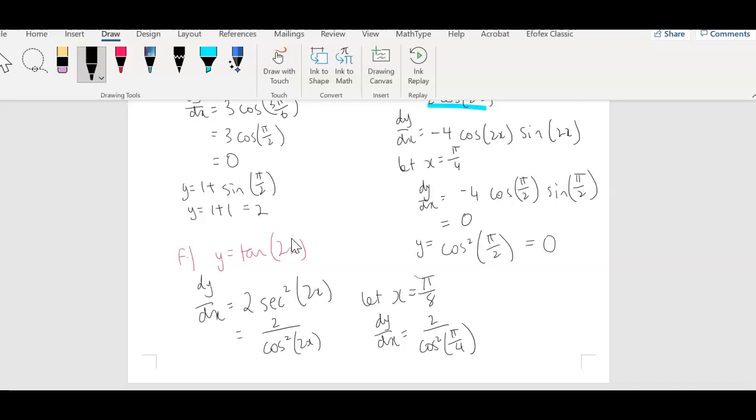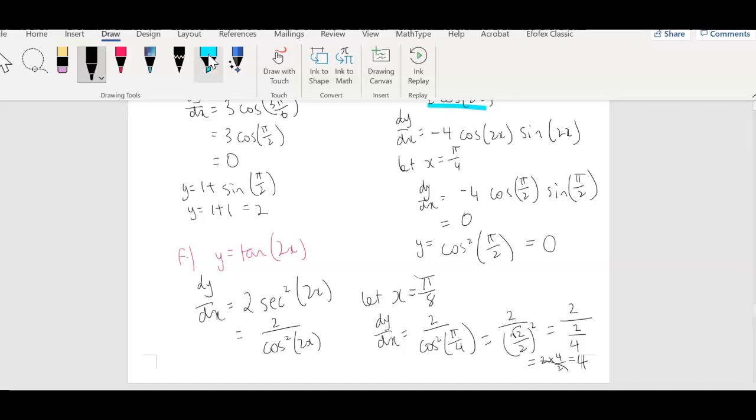So we're going to have 2 cos pi on 4 is root 2 on 2. And then we're going to square that. All right, so when we square that, I'm going to keep that on the numerator. So root 2 squared is 2 and 2 squared is 4. So basically we've got 2 divided by 2 on 4, which is the same as 2 times 4 on 2. So they cancel out and I'm going to squeeze the answer in there, which is 4.